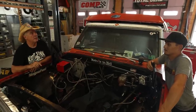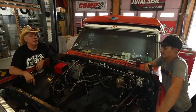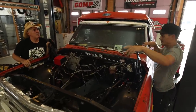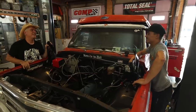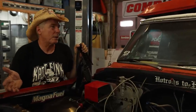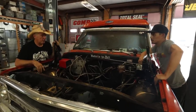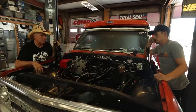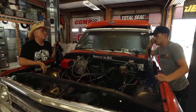That 28x10.5 changed everything — when we figured out what slicks were for. That became my street tire — we would never leave home without the slicks. I thought, what's the big deal, how come slicks can't be my get-around-town tire? Then one of those Oklahoma rainstorms came through, like someone throws a bucket of water out the window, and I hit that on the highway going about 60 miles an hour. I was immediately sideways passing the guy next to me. That's why you need grooves in your tires — they help a lot. This could be an impossible task because we were on a 10.5 tire making 500 horsepower and it held it.